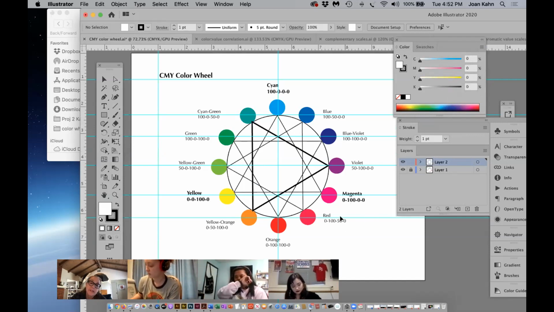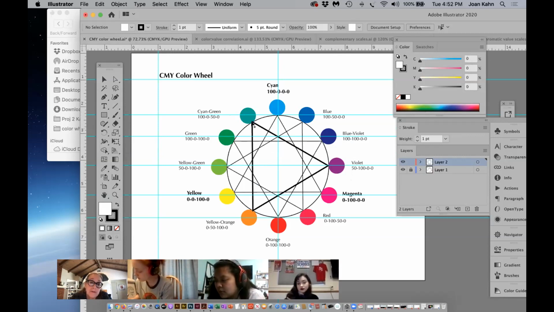So it's very interesting because as you move around the screen, you're going to see the colors change, and you'll realize that you're just adding 50 or taking away 50 as you move around the screen. So it actually makes a lot of sense in terms of what's in the colors as you create the color wheel. And it's a really good exercise that way. So you're going to create a CMY wheel this way.